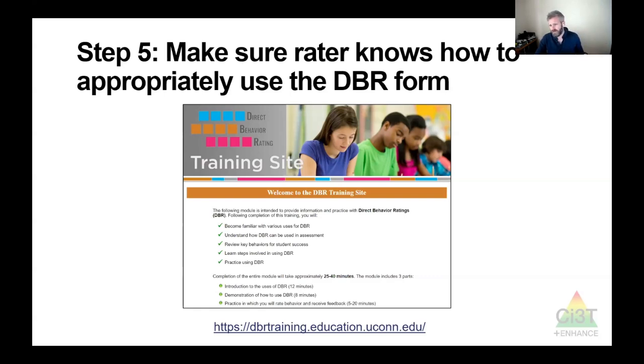Also, it sends you a certificate, which I know it's just a piece of paper, but it kind of makes you feel like you accomplished something when you pass this DBR course. So strongly recommend, and you can also share it with friends, share it with your family, whatever you want to do to use it.